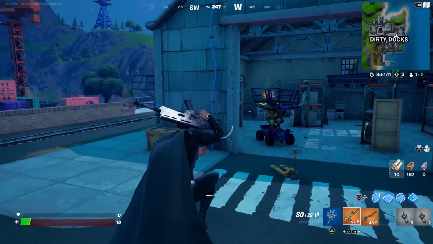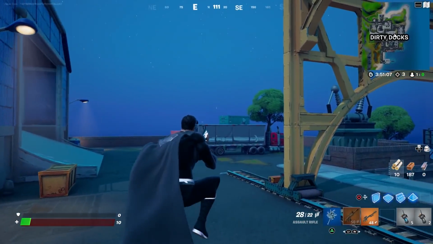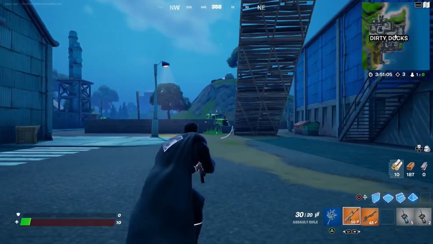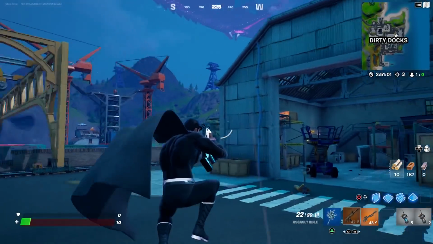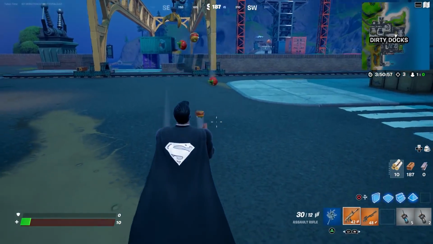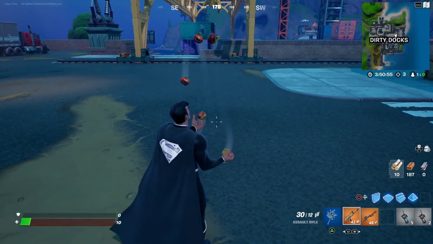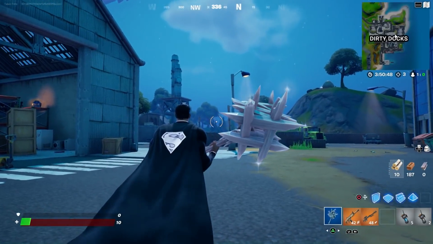So there you go. That's Shadow Superman in all his shadow glory. In my opinion, personal opinion, I should add, it's better than the original Superman, but they're both great skins. One of the best secret Battle Pass skins we've ever had. I guess they're really not secret anymore because they announced them at the start of the season, but it's still considered the secret skin. I enjoy it, and hopefully you guys do as well.